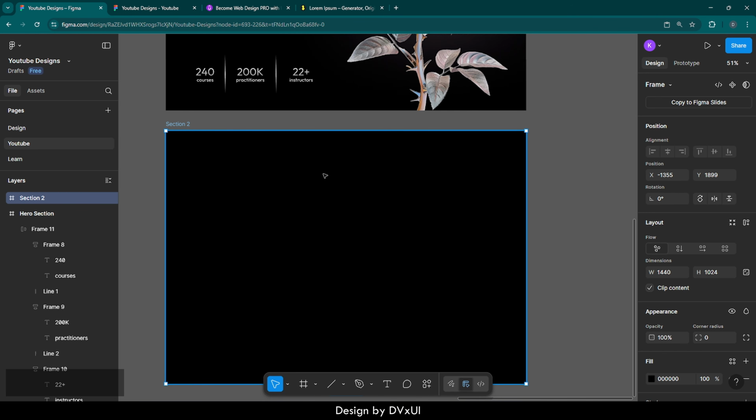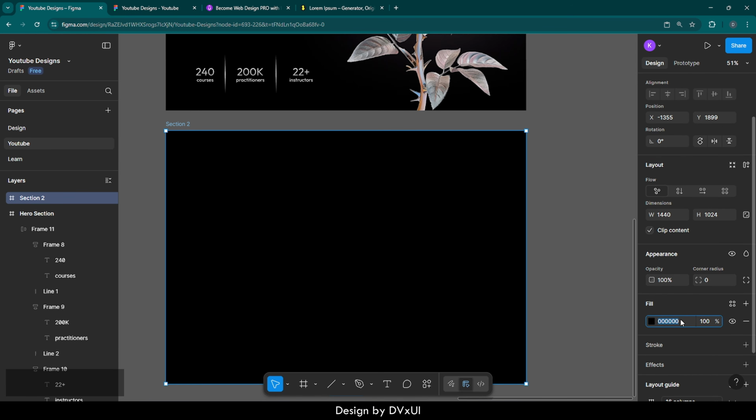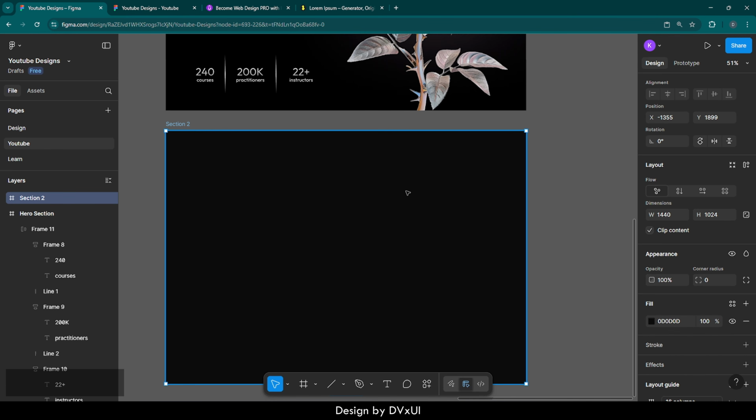Alright, this is created. Now after that, what I want to do over here is, I want to change its color first. So let's see, how can we do that? Well, you know the color is controlled from the fill. So here I'm going to write 0D. So this is a variant of black color, but not absolutely black. Alright. Now in the height, I'm going to change this to 800.